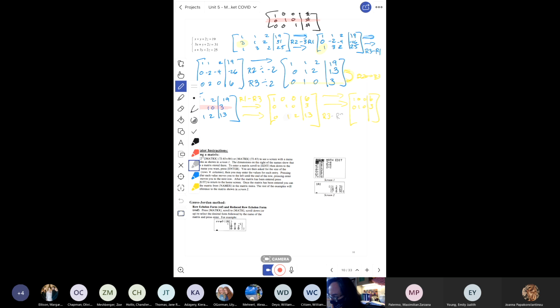Right? If I take row 3, 0 minus 0, 1 minus 1, 2 minus 0, 13 minus 3. Are you with me? Yes? Okay. Now what? I'm almost there. I don't need to change row 1. I don't need to change row 2, but what can I do to row 3? To get the solution matrix. Thank you.